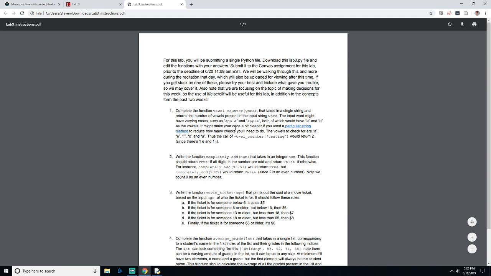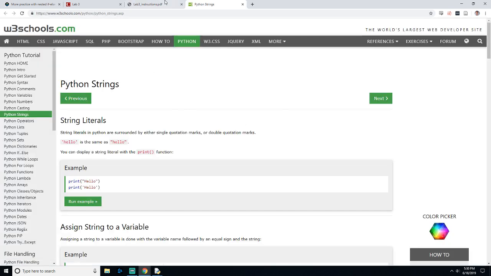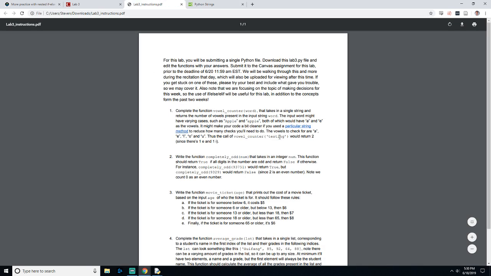Make your code a bit cleaner if you use a particular string method. It reduces how many checks you need to do. And the vowels to check for are A, E, I, O, and U. So we left off the whole sometimes Y thing. And so if we called vowel counter on testing, we would return the value of 2 because there's a single E and a single I.